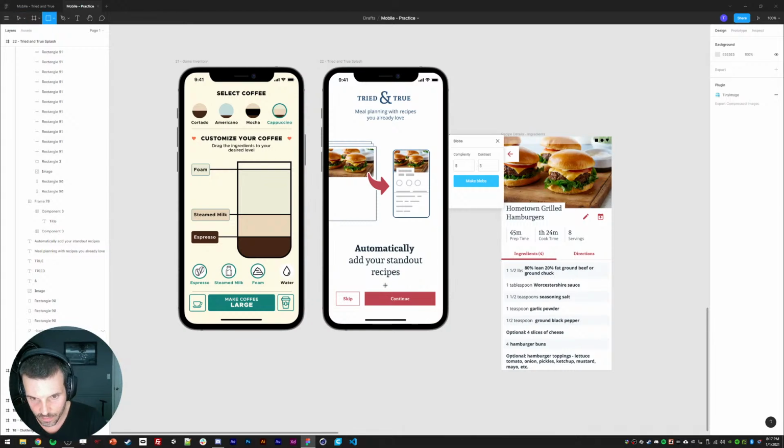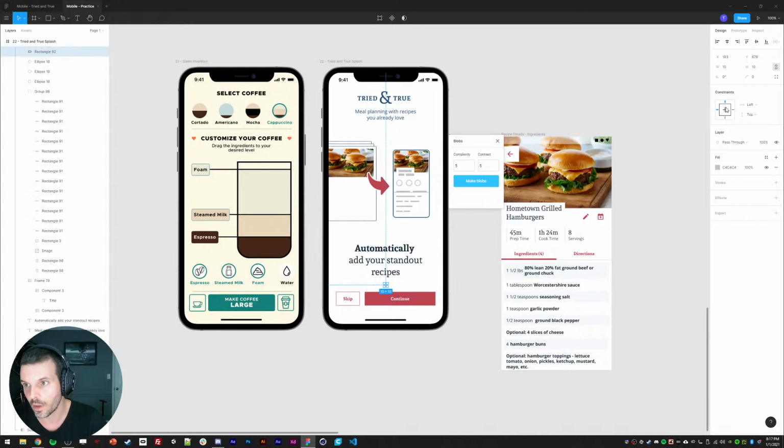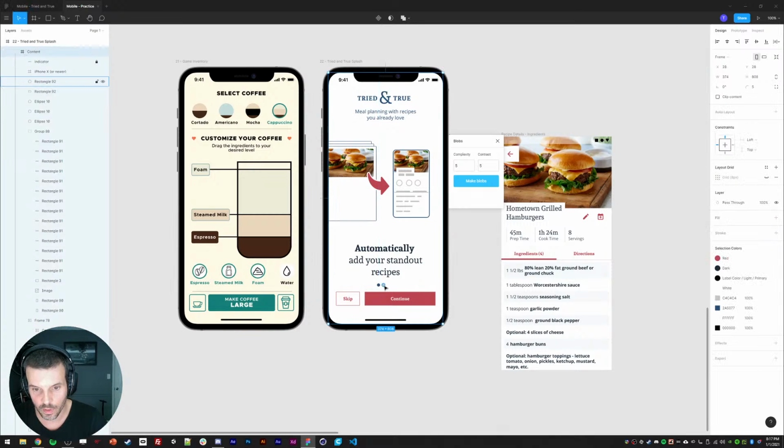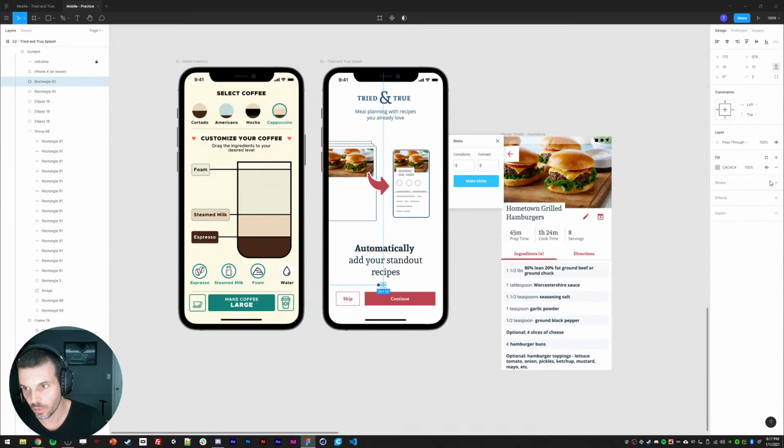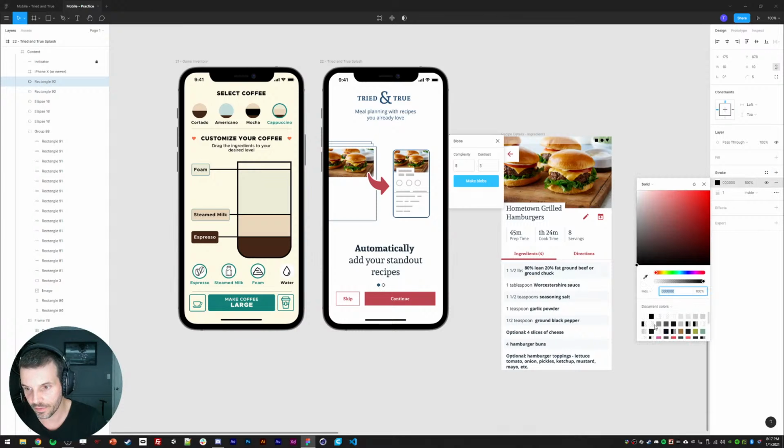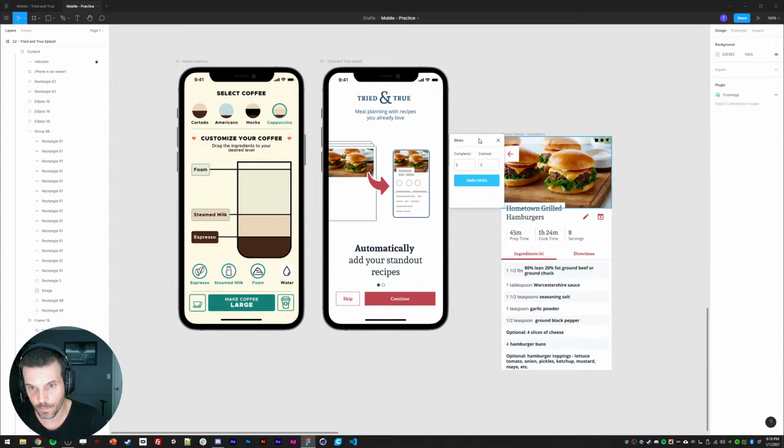We need some page indicators here, I think. There's actually only two pages I was going to do, so this first one can be blue. This next one will be blue as well, but just an outline of it.